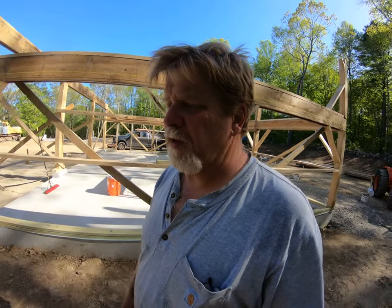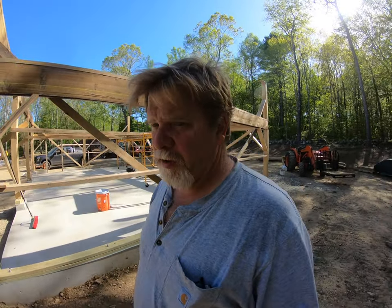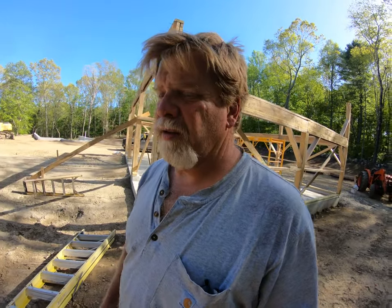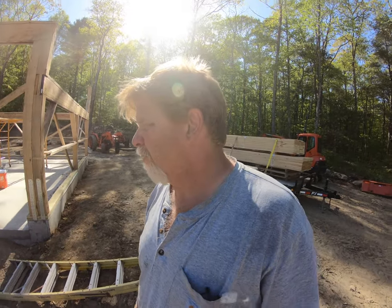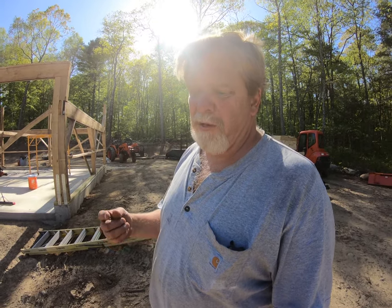Anyway, it looks like it's meant to rain tomorrow, so my brother came down. They're going to camp with us for the weekend, either at our house or here. Our plan was to work tomorrow and Sunday, have some friends over Sunday, play some music, have a fire, have a little Memorial Day picnic. But tomorrow looks like it's going to be on and off rain. I don't even know if we'll be up here tomorrow. We might not be here till Sunday. I'll bring it back whenever it is we work again. For you guys, that'll be in about 2 seconds. For me, it might be in 2 days.